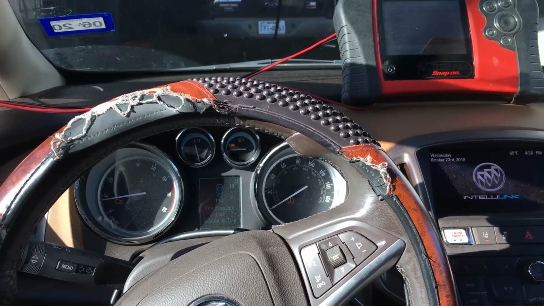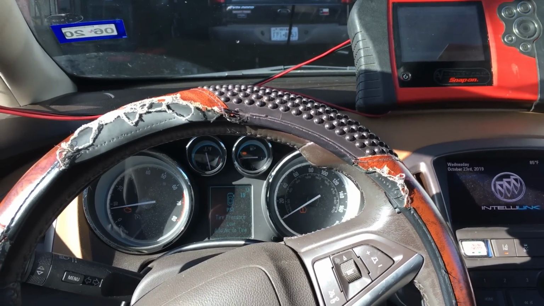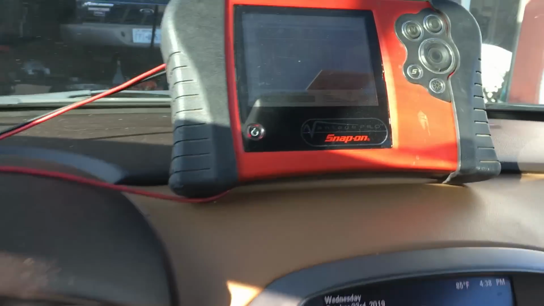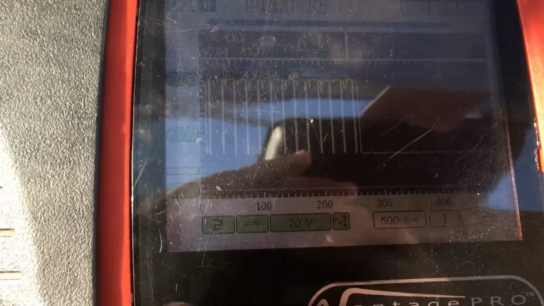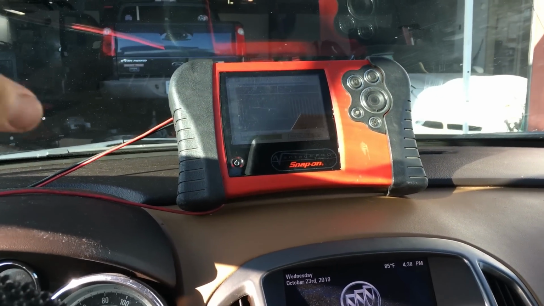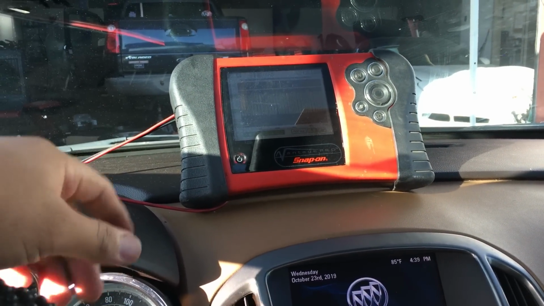All right, guys, so I just got back from about a 15-minute test drive. And of course, the vehicle did not act up on me. I still have the lab scope hooked up over here. The signals still look normal. I haven't seen any glitches or any dropouts. I haven't seen any problems with either the power switching side or the ground side.